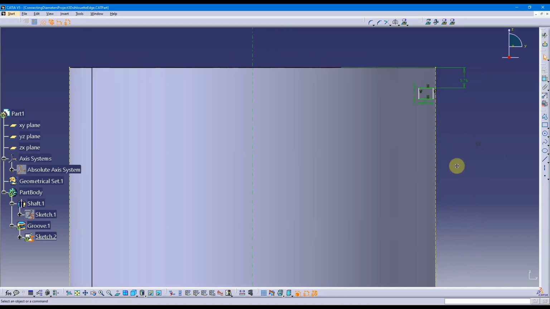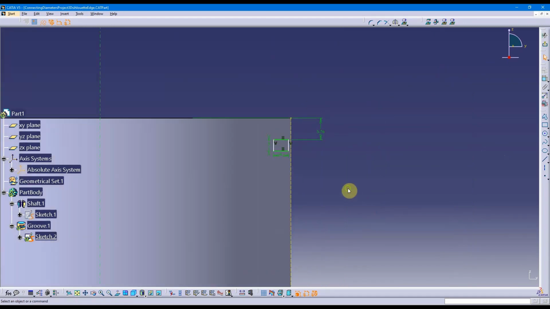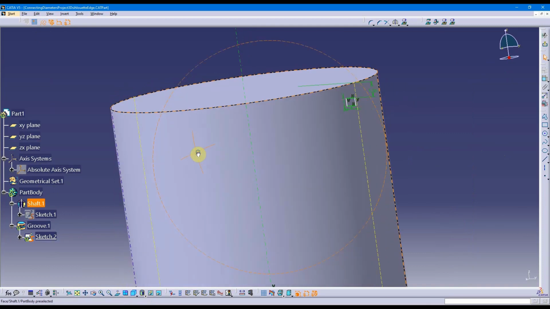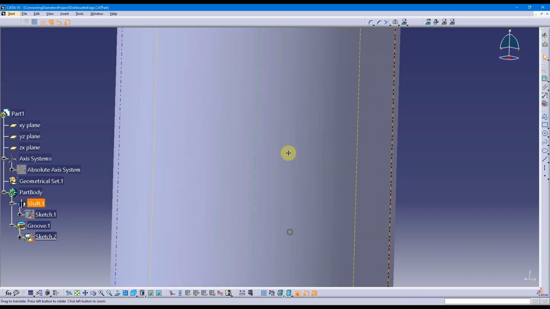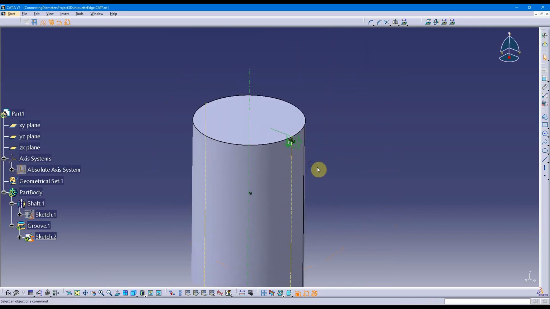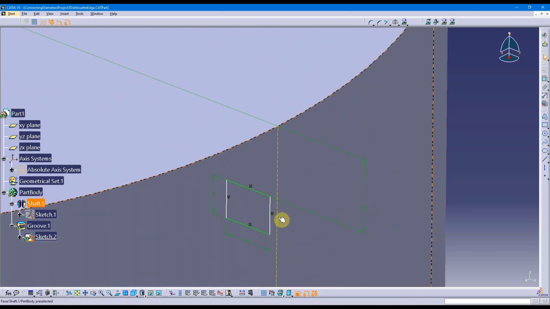I'm sure there's a reason why somebody may not want to do this, but I'll show you two other approaches for solving this problem. But if you look at this, notice it projected as construction because I had construction turned on. Notice if you look at it in 3D, that's what it looks like. The major difference between project 3D canonical silhouette edges and project 3D silhouette edges is that project 3D silhouette edges will project the top and the bottom as well, which I don't need here. So you can select that too if you wanted to project the top and the bottom.